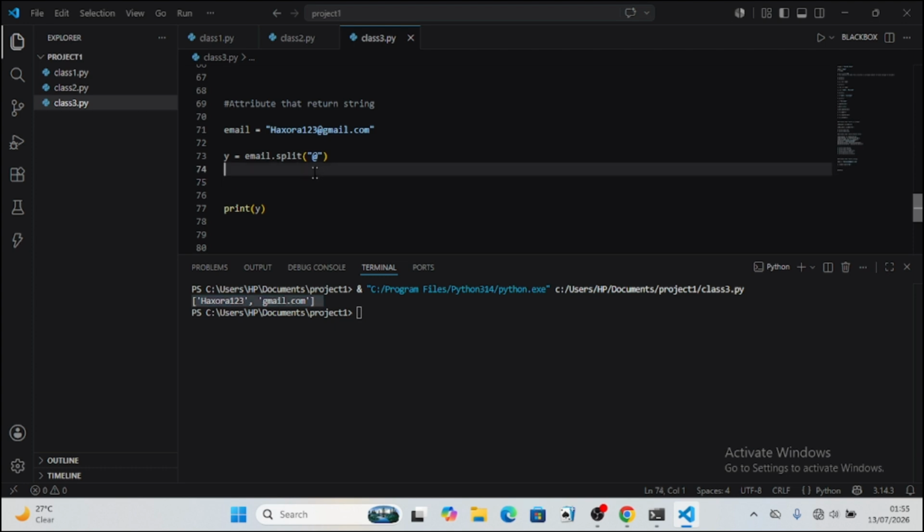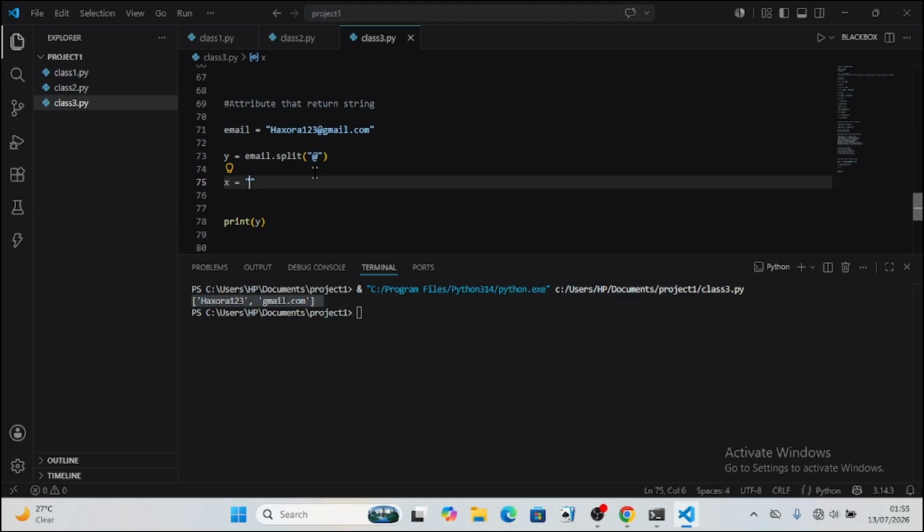Now you could also have a value like this. Let me say x equals Williams, John, James, and Paul, and we also have Jake. Now you could break these items by using split.